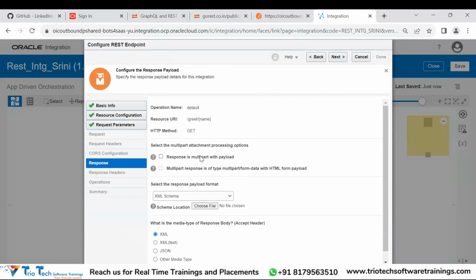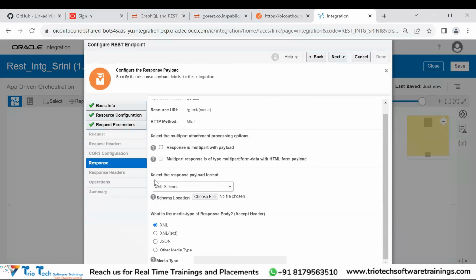Here, if you see, select the response payload format. If you want a particular type of response from this integration, meaning once you created an employee or you have sent employee message details, user details to the integration, and you are requesting some kind of response like this employee has been successfully created or not created, for that purpose you can select a payload format.